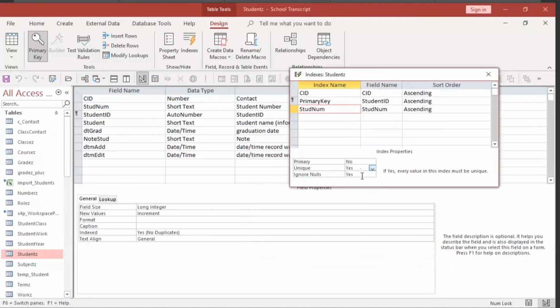And I generally say ignore nulls as yes also. Otherwise, you have to fill it out. And I only want it to be unique if I happen to fill it out. I don't want to be forced into making something up if I don't actually have the real information. So that's going to stop duplicates from going in to the students table.